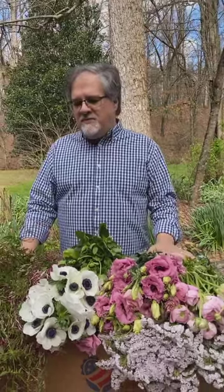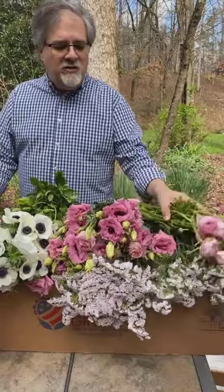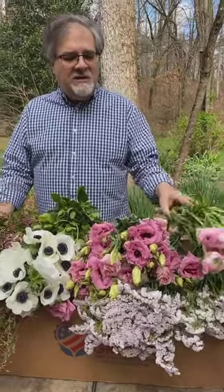But if you're in a part of the country that your wholesaler's closed, or you would like to get some amazing flowers, these flowers are from Camflor. It's crazy to think that just a handful of weeks ago, I was supposed to be at Camflor either yesterday or today, actually seeing their operation with Kelly Shore from the Floral Source. Shout out Kelly. And I talked with one of the head dudes over there, Carlos, yesterday, and I'm like, what can I do? And he sent me some flowers that I could show you guys.